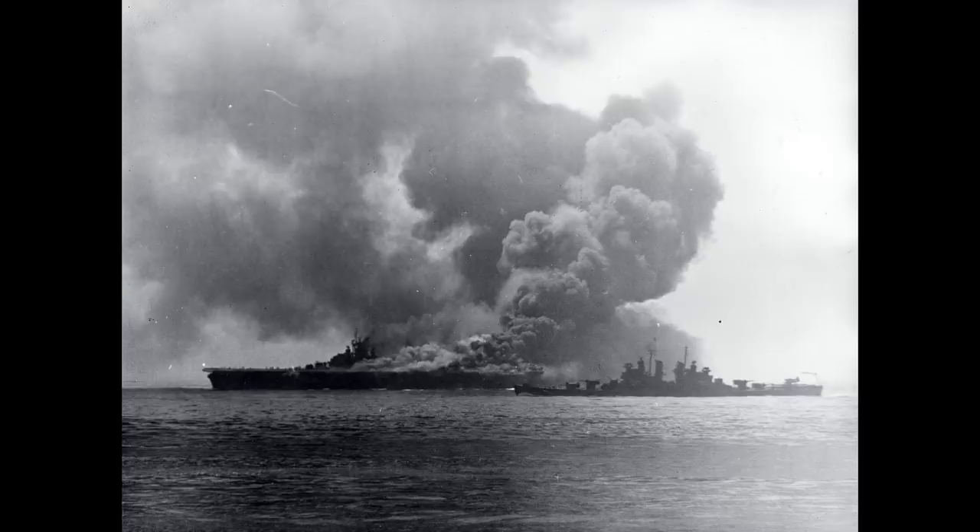Even so, further fires and explosions made the ship's survival somewhat doubtful for most of the day, as the following destroyers had to try and recover a chain of men who'd been blown over the side of the ship as they struggled to get either to safety or to suppress the flames. However, by the end of the day the flames were finally under control and the battered ship limped to safety, staging gradually home for repairs, which were still underway when the war ended.